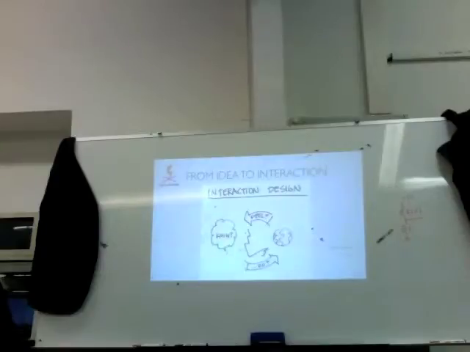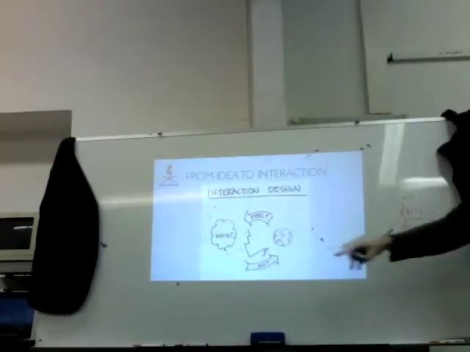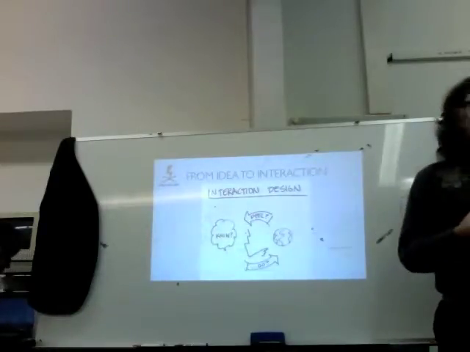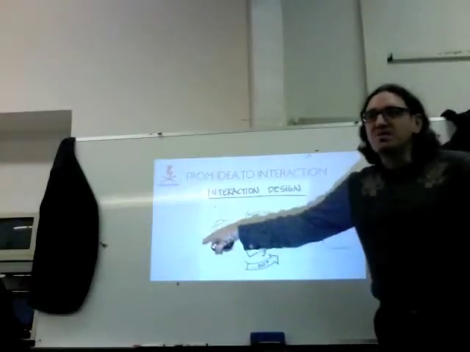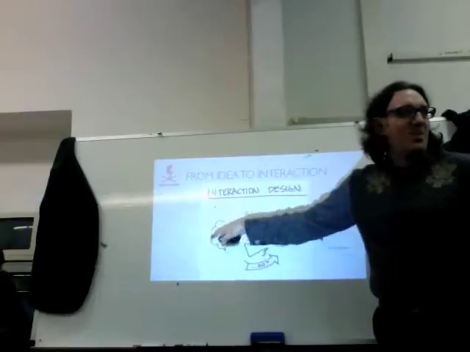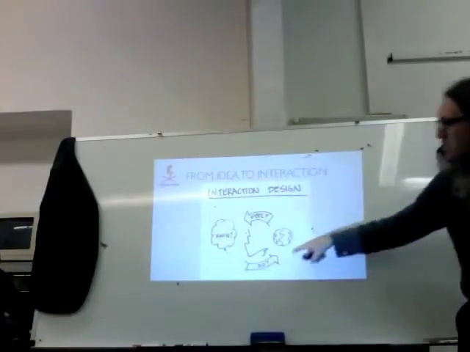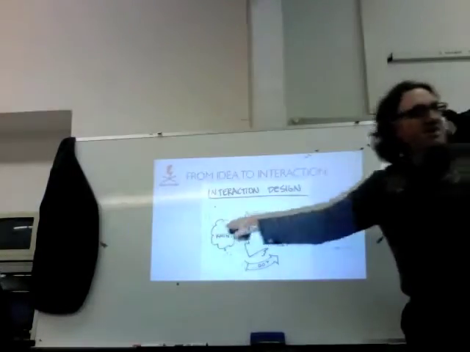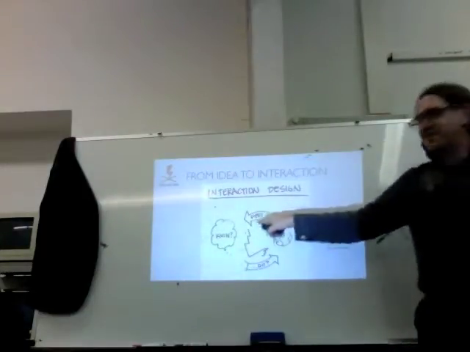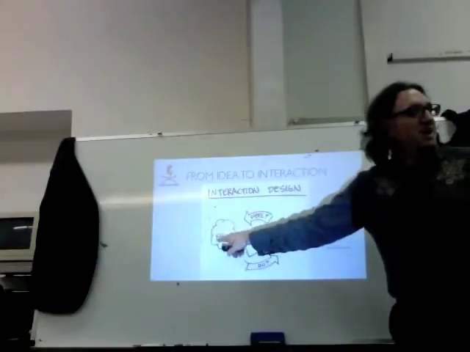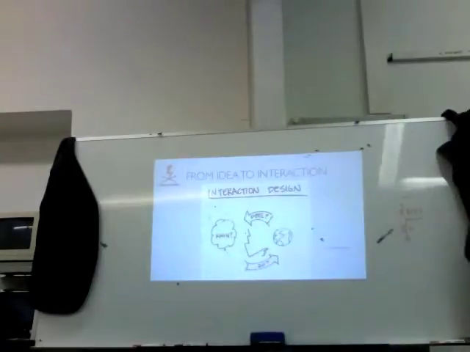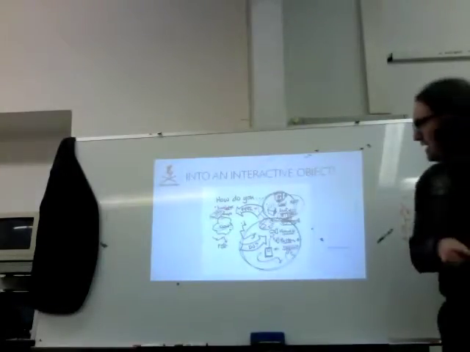So this is a basic diagram by Bill Verplank. It's like, what does interaction design do? We get a feeling. We come to know that feeling. We come to understand what that feeling is, and we do something with that feeling. So we take things in, we send it back out. This is the world. This is everything around us. We study the world. We find and realize new things, and we do something to change that.